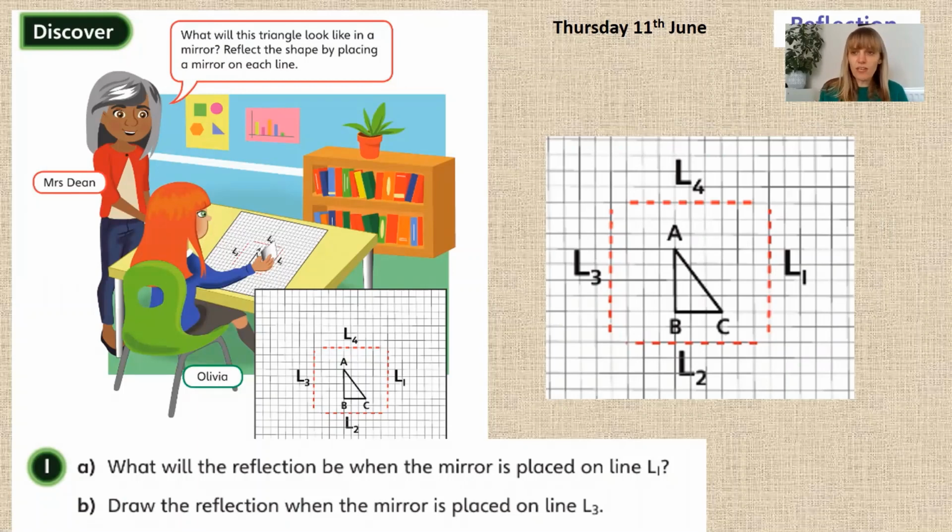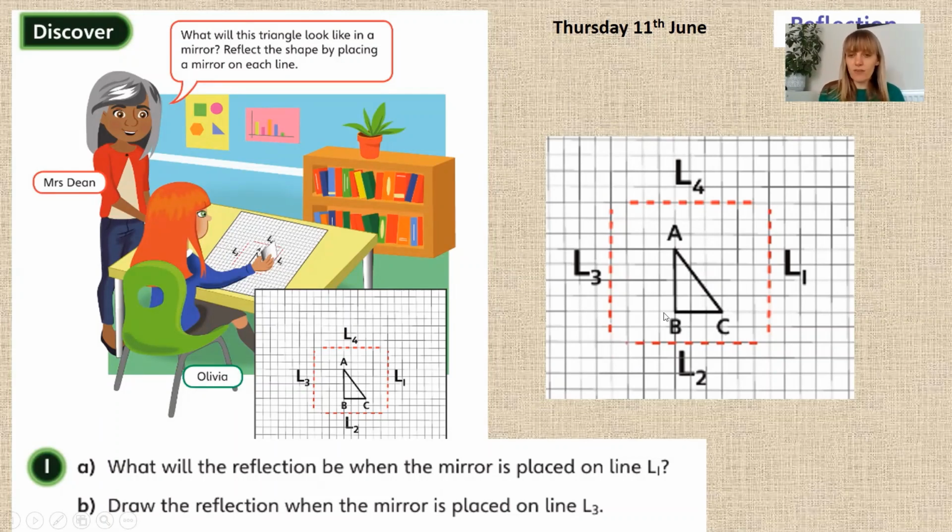So Mrs. Dean is talking to Olivia and she's got a triangle in the middle of her piece of paper. I put it over on this side a bit larger so you can see it a little bit better. Now she's got 4 lines. You can see the triangle, but it's got the 3 vertices, which are where 2 edges or 2 sides meet. Some people think, oh, is it a corner? It's not a corner, it's called a vertex. If there's one, it's called a vertex, and if there's lots of them, they're called vertices. So it's where those 2 edges join. That little point is called the vertex, or vertices if there's more.